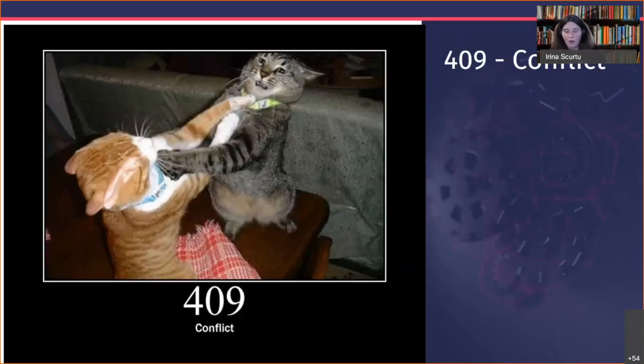409 conflict. Let's take an example that is maybe dummy. If you have a business rule that doesn't allow 2 items with the same field. For example, you have users that shouldn't have the same email address. It's not a bad request if you try to re-register, for example, with the same email address.